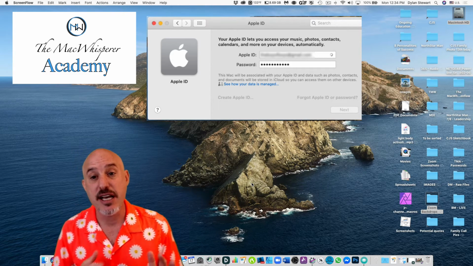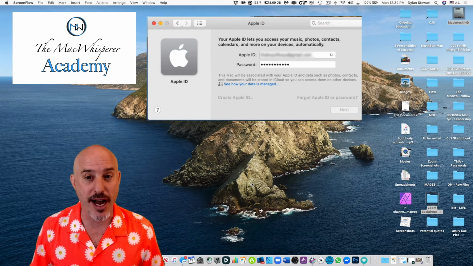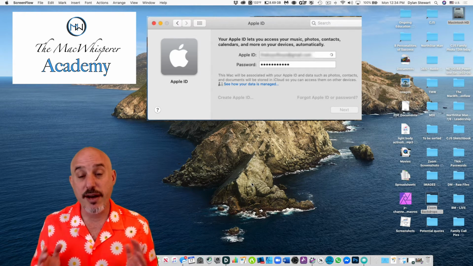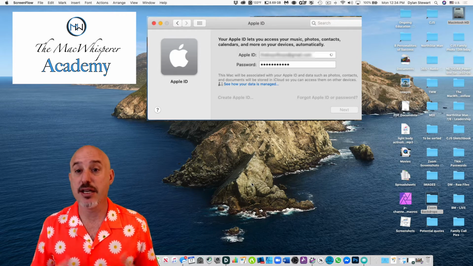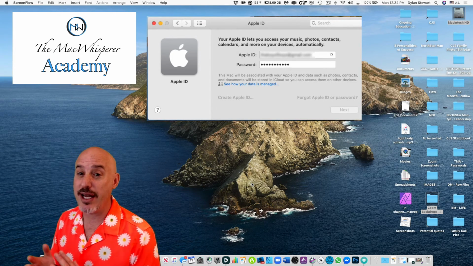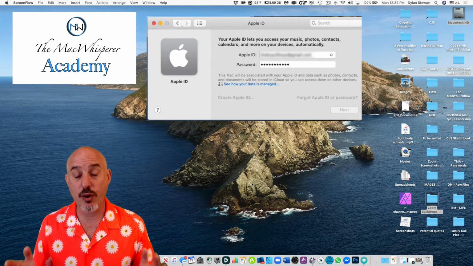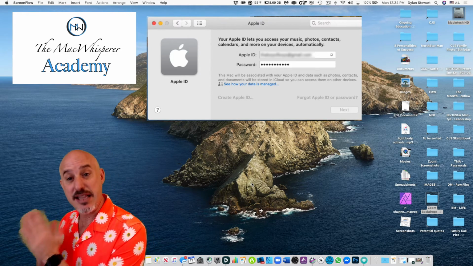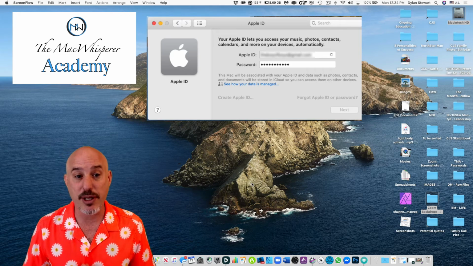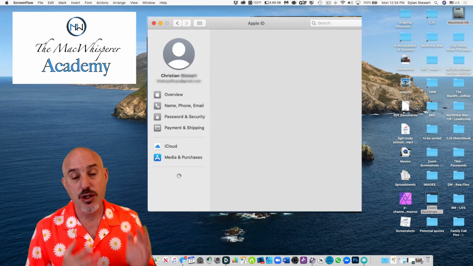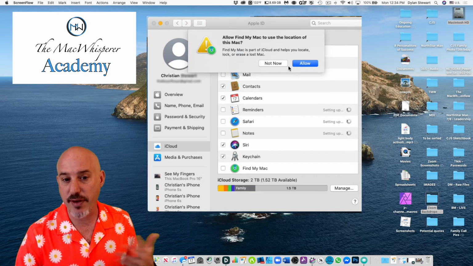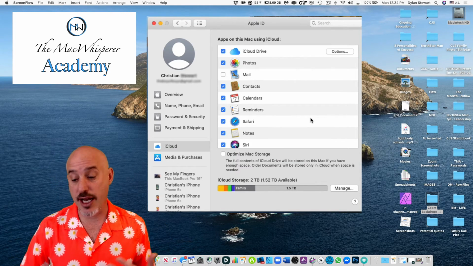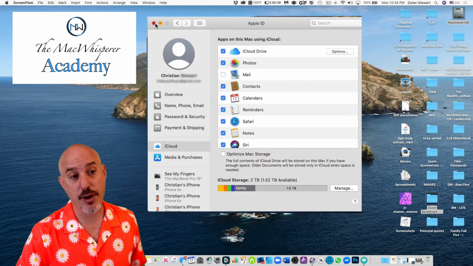In many cases, this will automatically turn it on for iMessage, but we're going to just double check that iMessage is turned on anyways. You might have already set up Apple ID on your computer, in which case you can go ahead and skip this step. And also, it's possible to have your iMessage be a different Apple ID than your iCloud. I don't generally recommend it, but it is possible. So it takes a couple of moments while it signs itself in, asks you a couple of questions along the way.